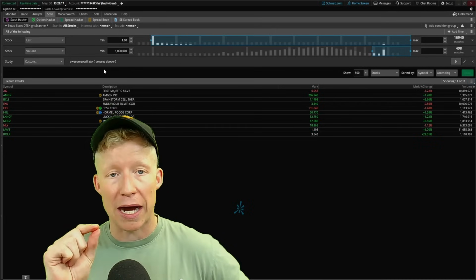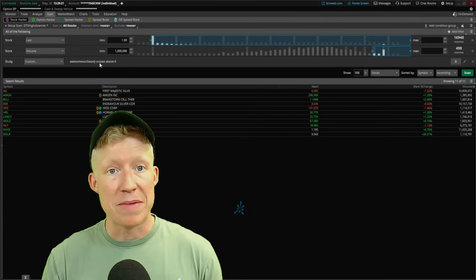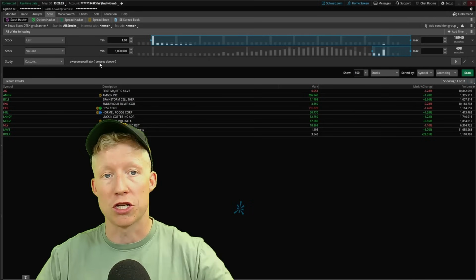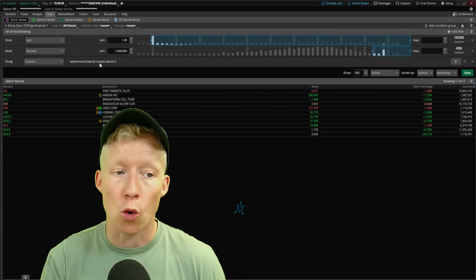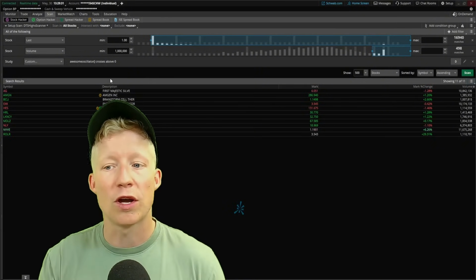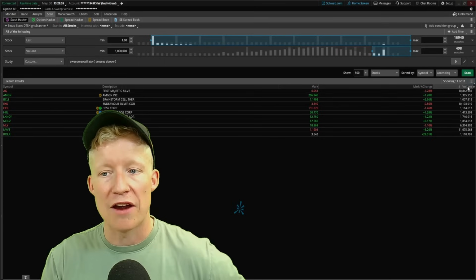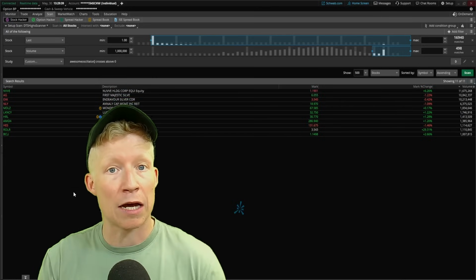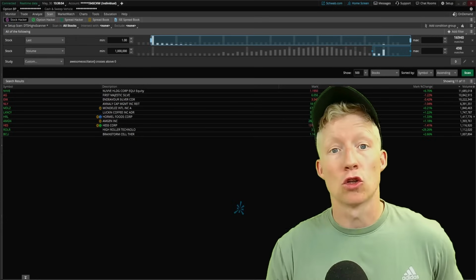And for this buy condition, since we're using crosses above, that means it needs to be happening on this bar rather than just returning to you any stock where the awesome oscillator is greater than zero. It will only return stocks in which it is happening on this bar, which is great because now every stock that is appearing on this list has the entry setup happening right now on the current candle. So let's go ahead and take a look at the results.